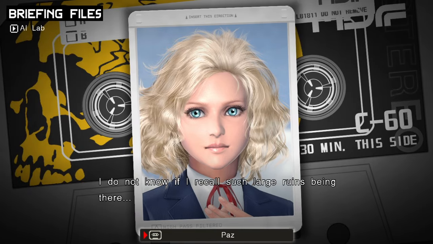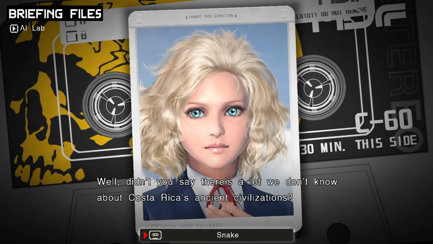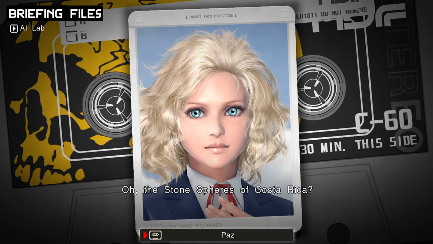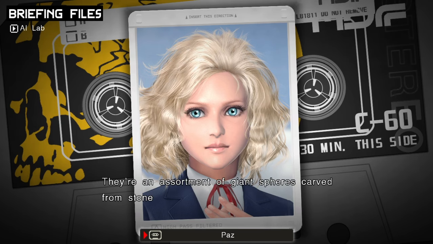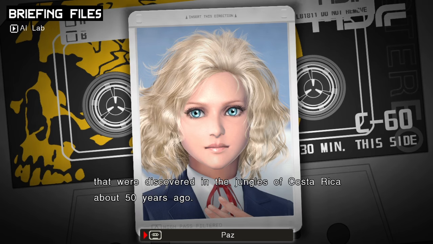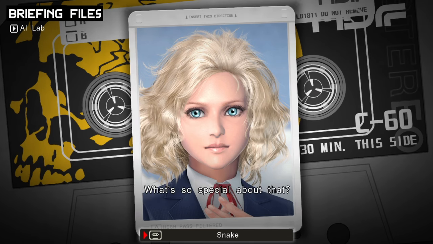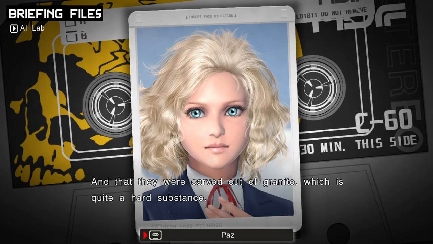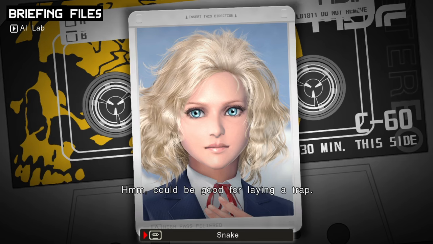I do not know if I recall such large ruins being there. Well, didn't you say there's a lot we don't know about Costa Rica's ancient civilizations? You talked about some giant stone balls, too. What are those? Oh, the stone spheres of Costa Rica? They are an assortment of giant spheres carved from stone that were discovered in the jungles of Costa Rica about 50 years ago. What's so special about that? What if I told you some of them are nearly perfect spheres, and that they were carved out of granite, which is quite a hard substance? Could be good for laying a trap. And if they're spherical, they roll easily too. Snake!